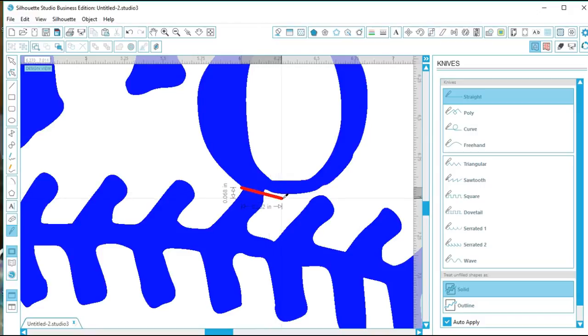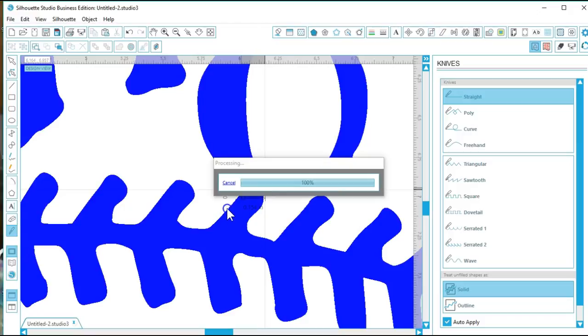Now you notice if I go down here, I'm going to have a little bit of a tail sticking out. So I like to get as close to the corner as possible without cutting into the rest of the letter. But you need to make sure that you cut all the way through it. So this may work. You may have to use the undo button and go back and try it again.